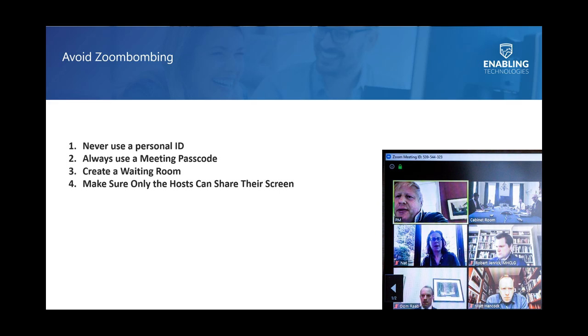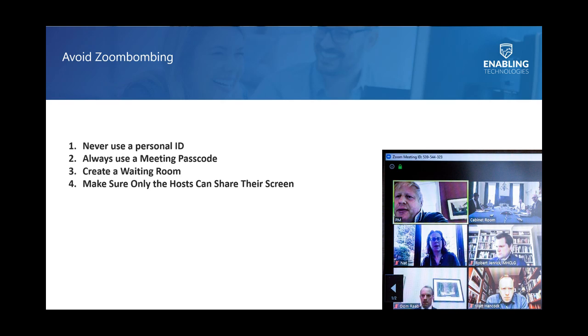So Zoom helps fix this, and it's important to note that on September 27th, all meetings must have a waiting room or a passcode enabled. That's for all paid accounts. That isn't necessarily the case for your teachers or students who are still using Zoom free, which of course has, I think, a 45-minute meeting time limit. But meeting passcodes are already enforced for those free accounts. So they've shored all that up. But if you're using paid accounts, you can still get by with the old way until September 27th. At that point, you're going to have to use a passcode and enable either a passcode or a waiting room. So both are a good idea.